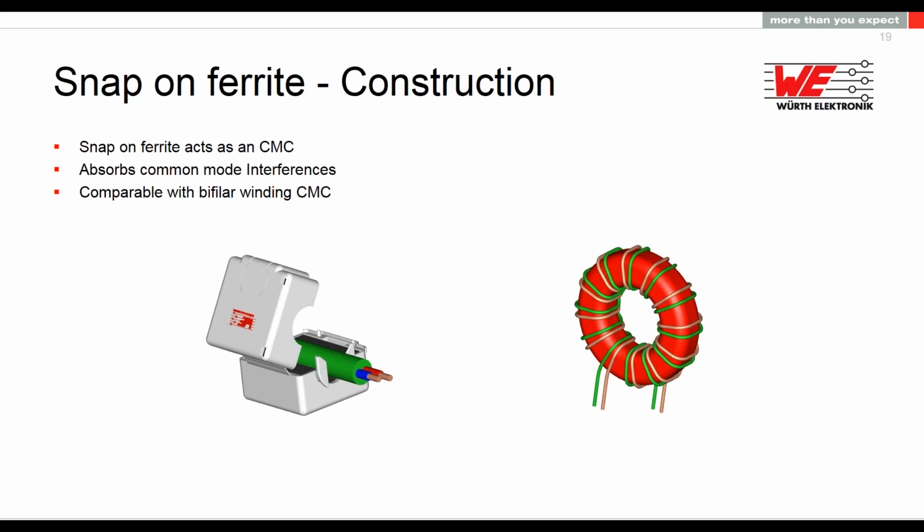99% of snap-on ferrites are made in nickel zinc. 99% of common mode chokes are made in manganese zinc. Now you already have the first difference because of the bandwidth. Even if you have 2 or 3 turns on it, you never reach 1 millihenry, which is normally the starting point of common mode chokes in manganese zinc. So you have to choose now: if you had a snap-on ferrite in nickel zinc, then also on the board a common mode choke using a nickel zinc core.